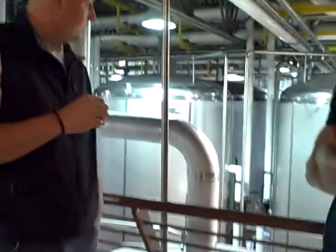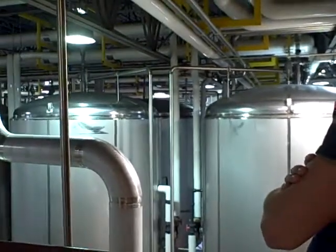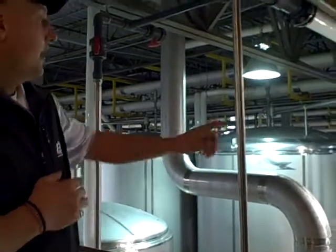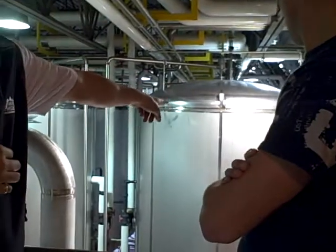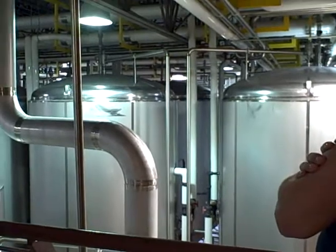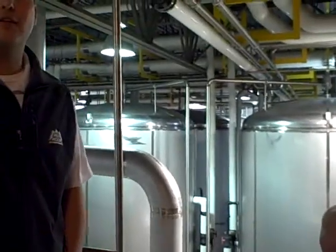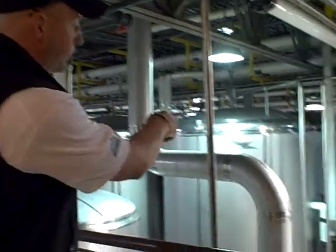For the tanks, these are all jacketed. You can see they have about a 2-inch pan on the top — that's all glycol, jacketed with glycol. It's basically a food-grade antifreeze. On the sides you can see the glycol pipe coming down; that's a return pipe. Here's the supply pipe on this side. You have a control valve with an analog signal. That's an analog output. Then you have two analog inputs, which are the RTDs. Based on the temperature — your set point and your process variable — it will control the control valve to try to reach the set point.